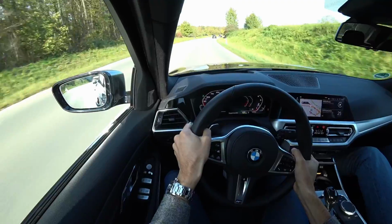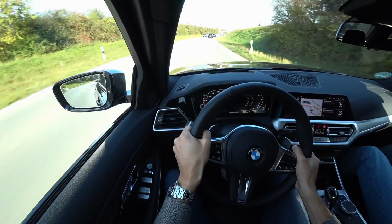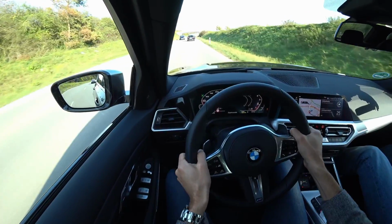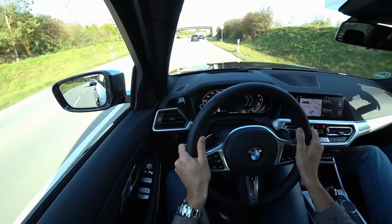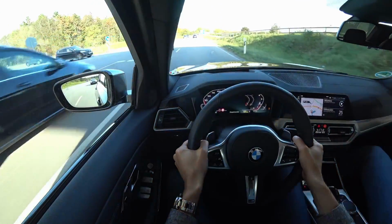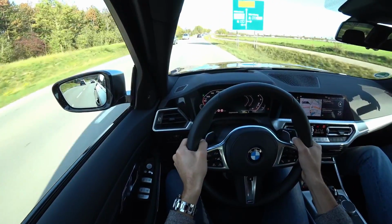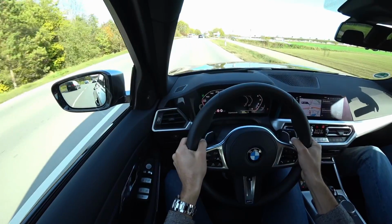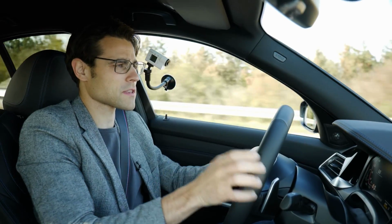Steering feel. So that was something I have been talking about with the 3 Series for quite some time. Here in the low degree areas, a little bit loose to me, and then it increases and gets better in the outside parts. So I would like to have a little bit more feeling here, in the low degree areas, and then I would be really happy. But overall, the steering feel is very sporty, and you can do a nice slalom. The weight balance is about 50-50, equal weight distribution. A little bit lower center of gravity here with the new generation. They also achieved that. Of course, in general, most of the 3 Series drive somewhat the same.